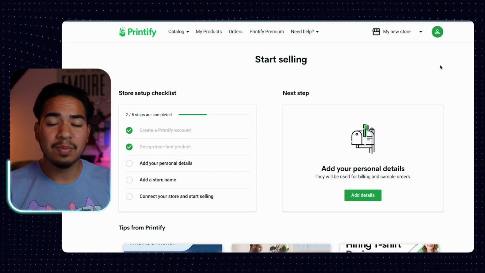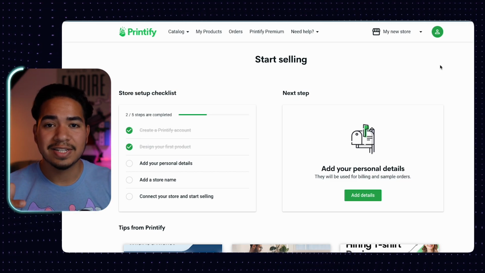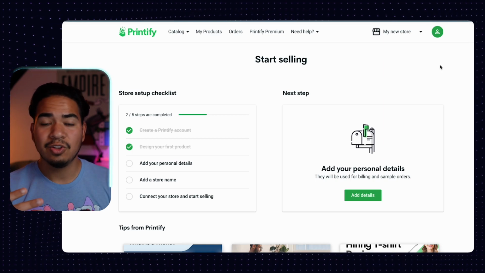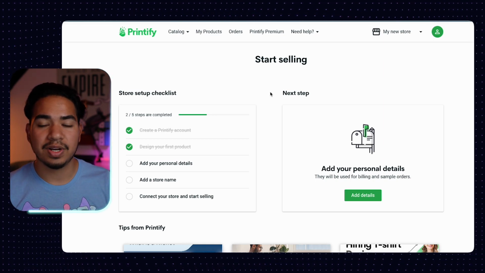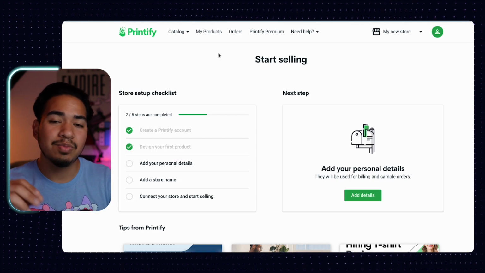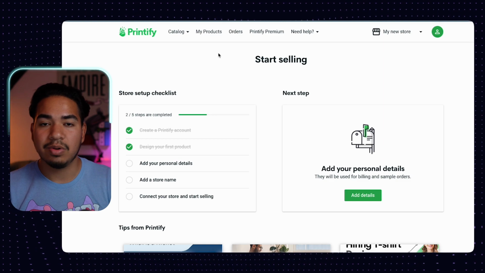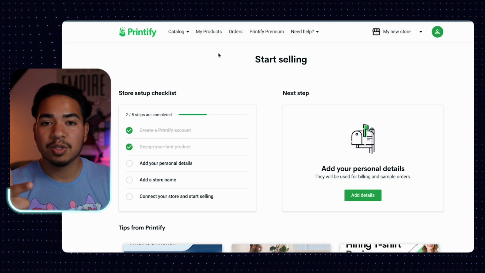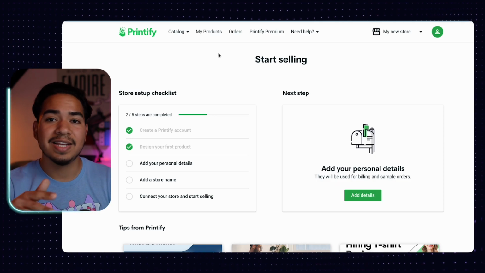So if you guys are new to Printify, all you're gonna wanna do is create an account. I would just use your Google account, makes it super easy, and then you can start designing. So this is a new store here. All I wanna do is browse the products and pick which one I like. However, it's important to note that not everything is compatible with patterns. Some of the best things that work with patterns are towels, mouse pads, and blankets. Let's look at how we can design each one of those.